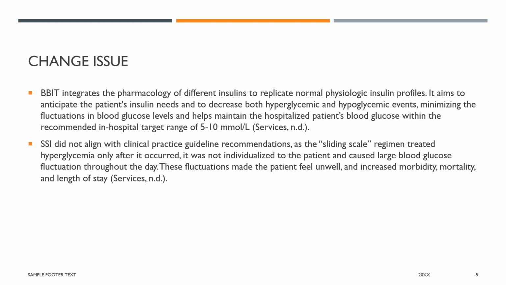SSI did not align with clinical practice guideline recommendations, as the sliding scale regimen was a reactive approach, treating hyperglycemia only after it occurred. It was not individualized to the patient and caused large blood glucose fluctuation throughout the day. These fluctuations made the patient feel unwell and increased morbidity, mortality, and length of stay.